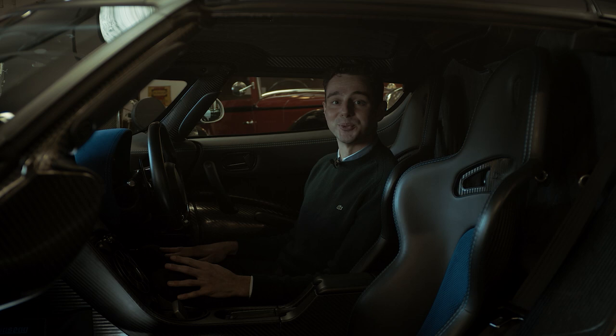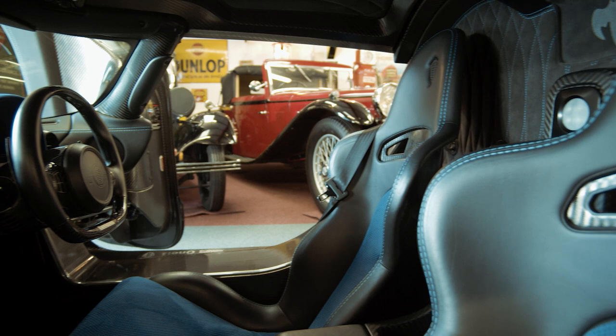Even with features like carbon fibre springs, the suspension hardware on the 1-1 would add 30 kilograms compared to an Agera R — not ideal in a car that already needed to be 80 kilograms lighter. Every aspect has been rethought, from the door handles to the inner skins of the bonnet and boot, just to make it lighter. Even the sound deadening has been removed and replaced with a speaker-assisted noise-cancelling system.